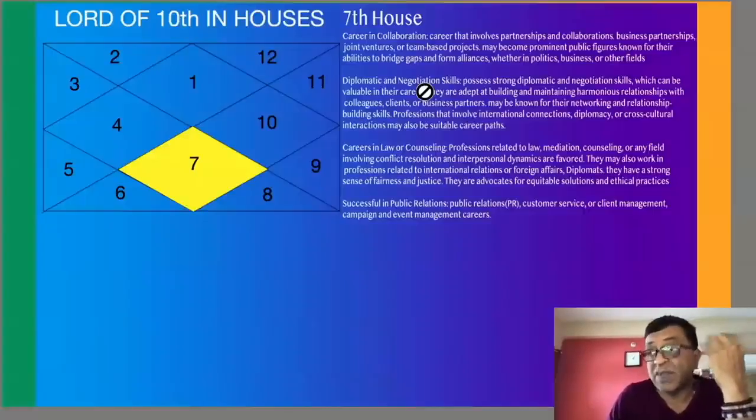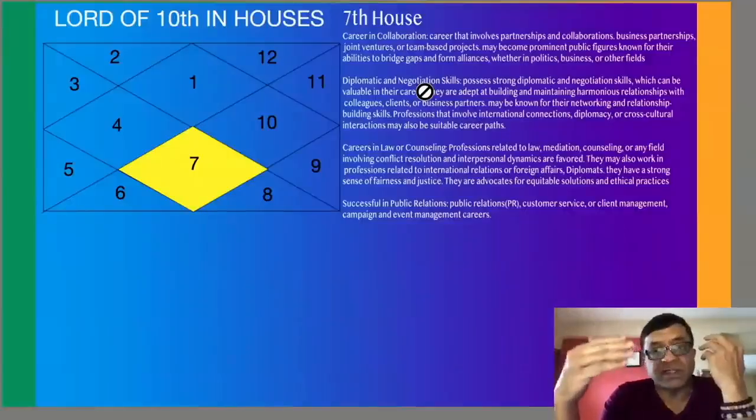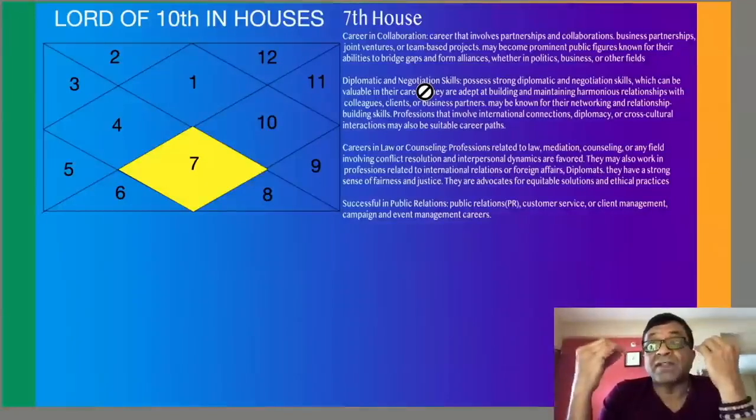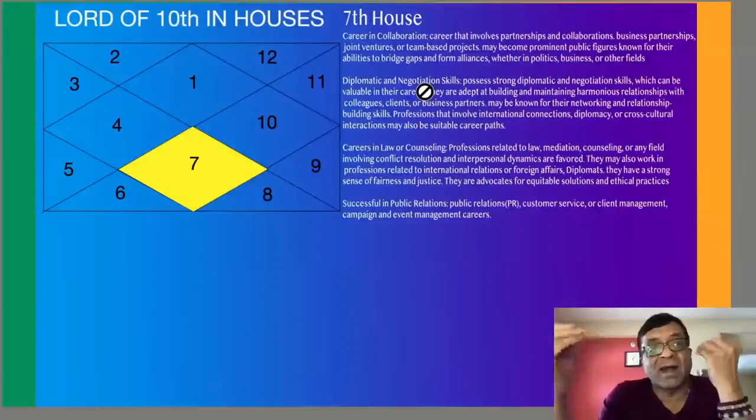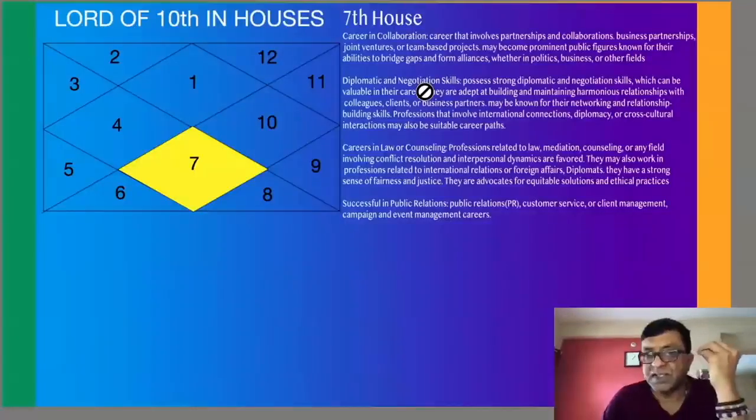Why is negotiation important in life coaching? First of all, it's the 7th house, house of Libra. It's all about diplomacy. It's all about negotiation. And you have to be kind of soft in your approach. You can't take a hardball stance when you're a life coach, please. You'll never have any clients that way. So they are diplomatic in their approach. This is necessary.